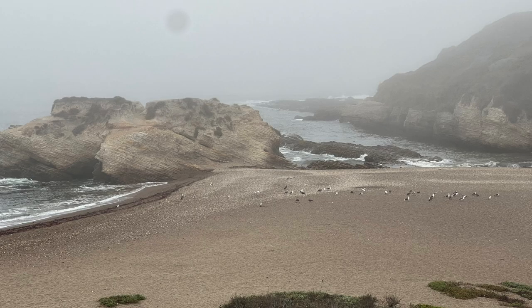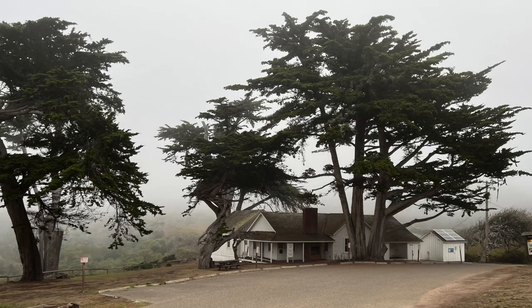Hey, it's Jeffrey Douglas with SD Rover. I've been out from San Diego for about a week now, started out in one of my favorite locations in California called Montana de Oro, which is south of Los Osos, which is near Morro Bay. It's been a few days there. The weather was a little overcast, but had some good luck with my Goal Zero running my Engel refrigerator and everything.